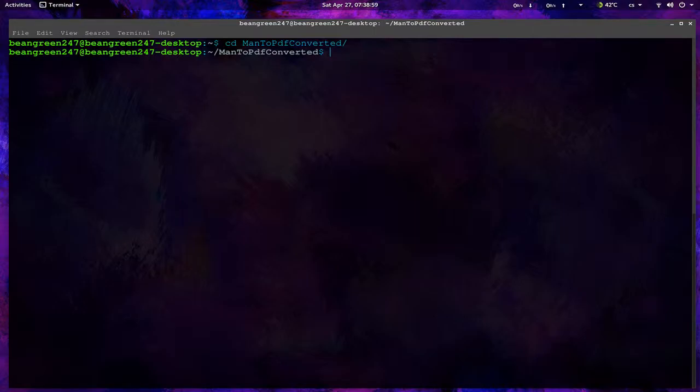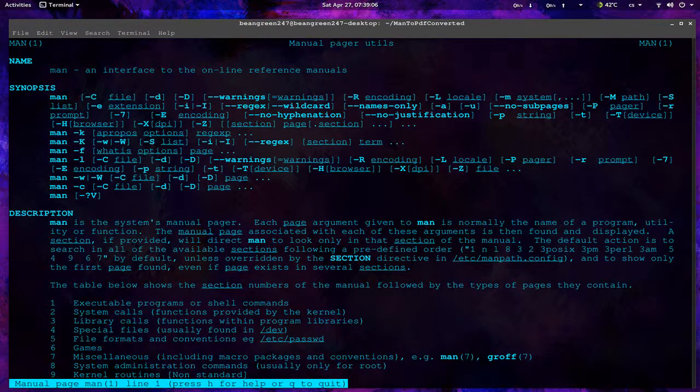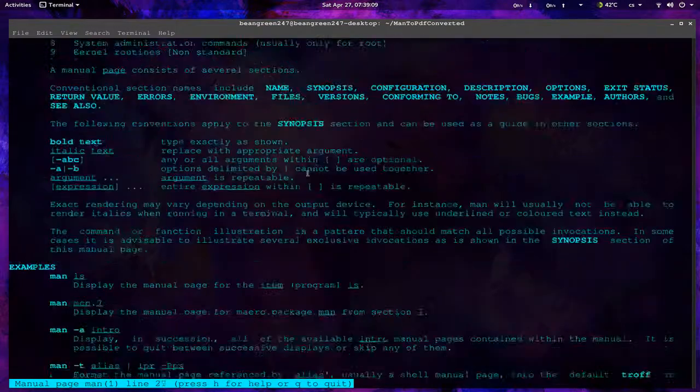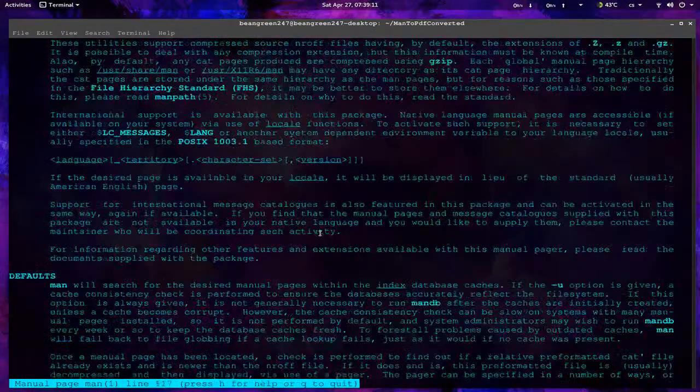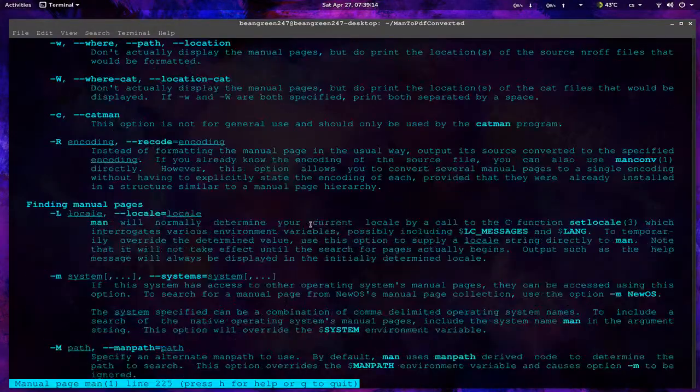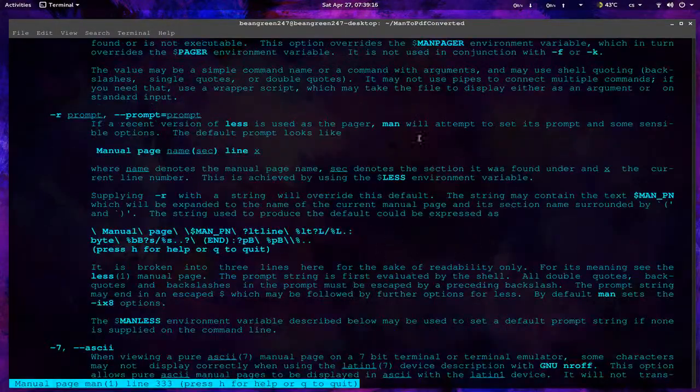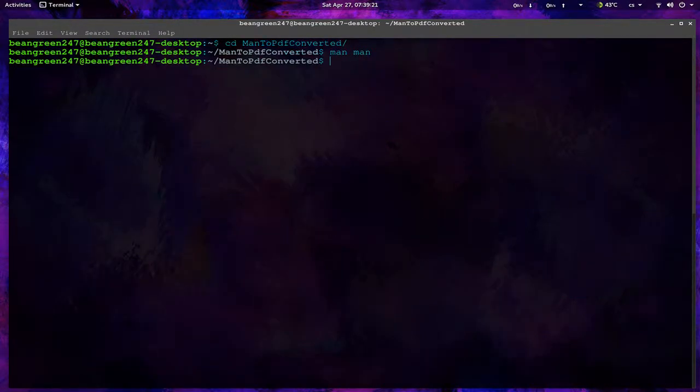But let's say you don't want the standard manual pages in Linux, like, let's try man on man, for example. Let's say you do not want this. It's too much for you. You cannot read it easily. You're not comfortable with using this. A lot of people like these standard man pages and read them from the terminal because it's much easier to do so. I personally do that, but let's say I wanted to convert it into a PDF file.